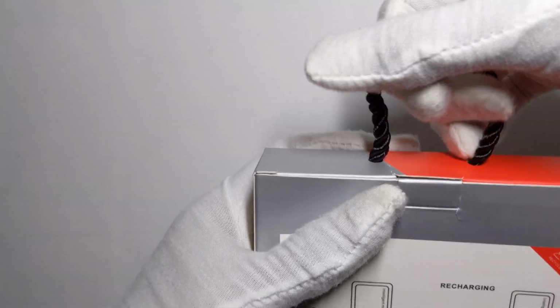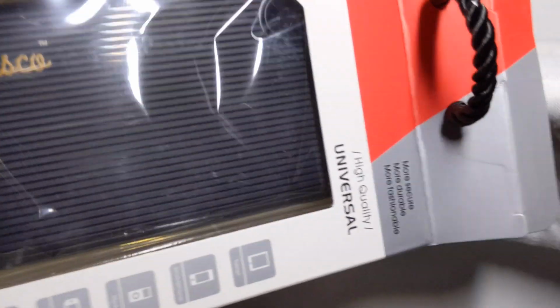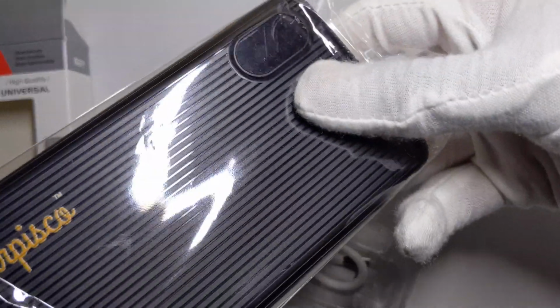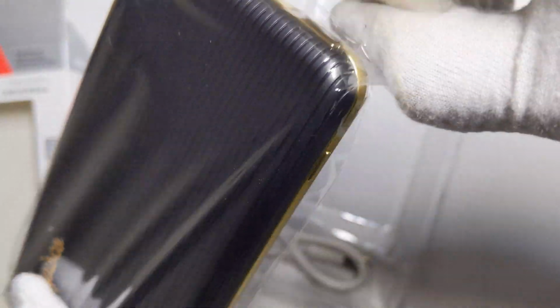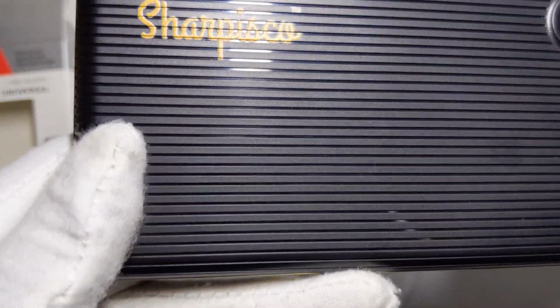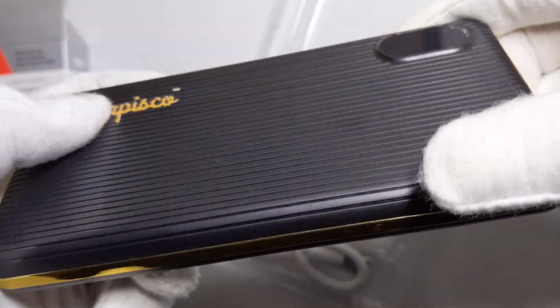Alright, so let's go and open this. It has a nice little rope thing. Alright, let's go and open the package. It's in a little sleeve. If I can get it out. There it is. So here's a power bank. Looks really nice. Like the nice gold accents here.